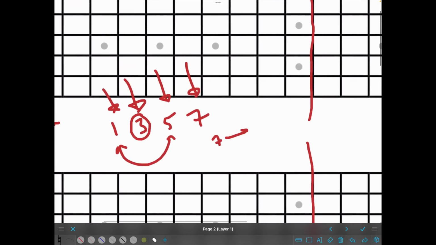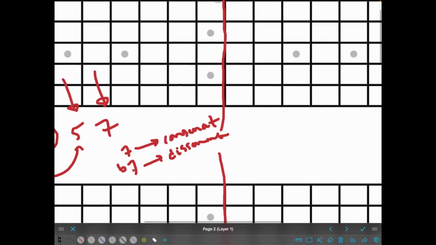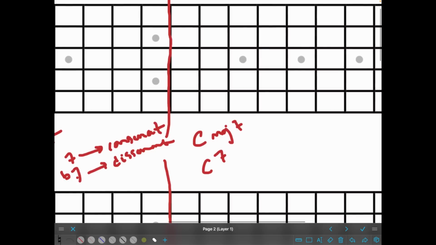Okay, so a regular 7, consonant. Flat 7, dissonant. Okay, it's the difference between a C major 7 and a C dominant 7. Okay, C, E, G, B, and C, E, G, B flat.